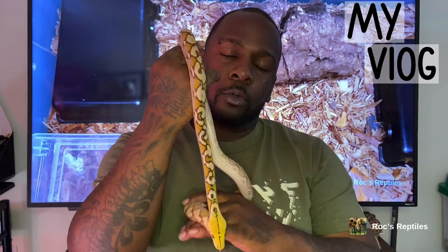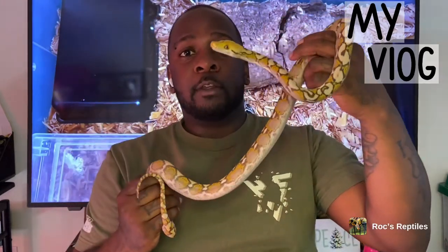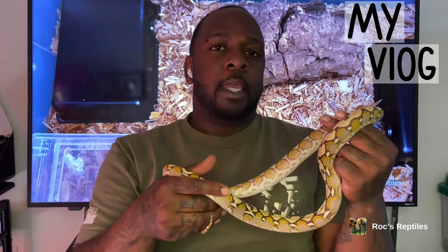A lot of their size depends on how much you feed them, but they are going to get large. If you're not ready for a large constrictor, this is not for you. If you're a beginner, I'd highly recommend trying something different — maybe a boa constrictor or a larger colubrid first, just to get a feel for a large snake. They come out as these little cute babies, but in a few years she'll probably be 12, 14, 16-plus feet long. Make sure you have the space and the resources — food, caging, everything you need to have a successful and thriving animal.